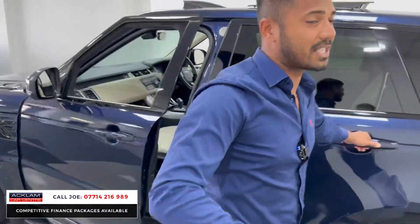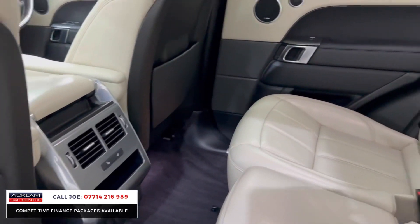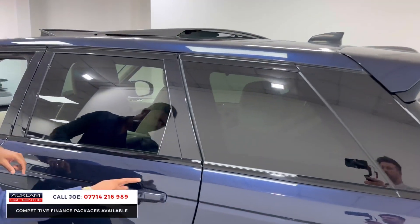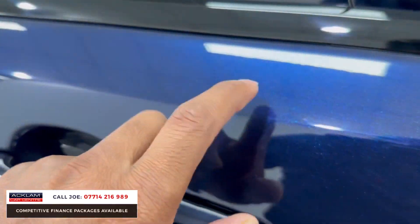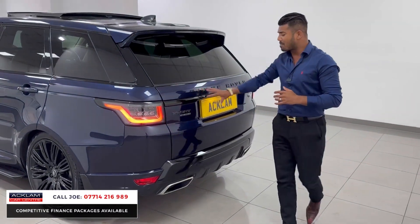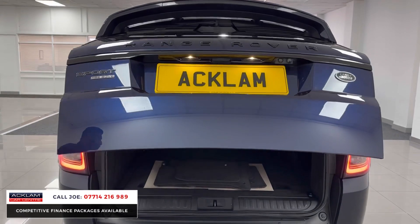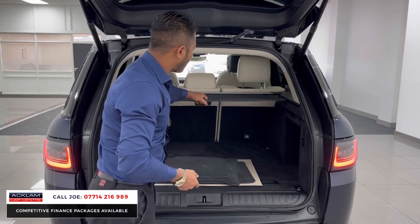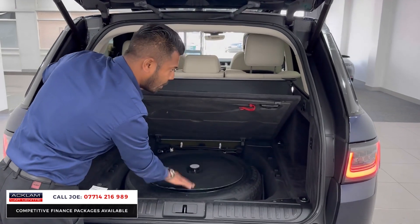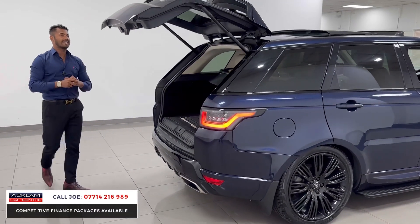As for the rear passengers, they get the same treatment — leather interior, three-point seatbelts, ISOFIX attachments, and heated rear seats. This car also has a tilt and sliding panoramic roof, which is a massive option. You'll catch the colour just right in the glitter — that is beautiful, as a matter of fact. Full LED lighting system around the back with LED indicators. The black styling continues, and you have the upgraded rear bumpers with slightly larger exhaust finishers. There's an automated tailgate, which can be opened from the key or the button at the back. A very nice, generous boot with floor mats ready to go in. Underneath, you've got a spare wheel. And because the car has air suspension, you can press a button on the side to drop the rear end, making loading and offloading just a little bit easier.